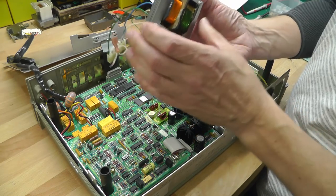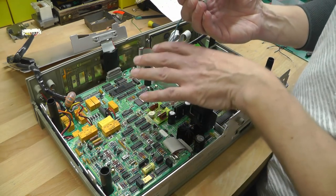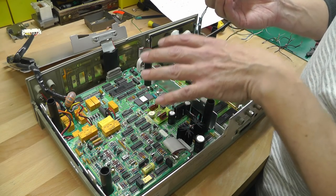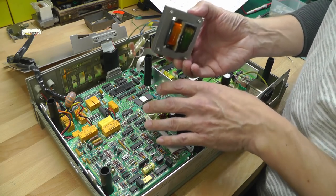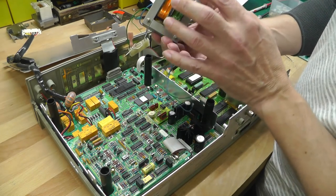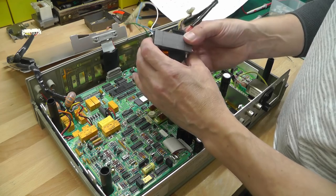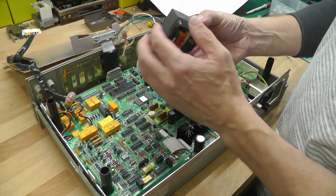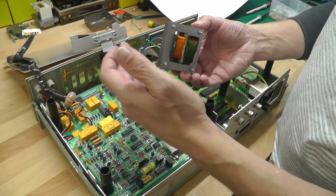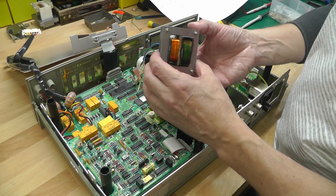So I've got it fit enough that I can put it back into the unit just for testing purposes, in order to give power to the chassis here so that I can start troubleshooting and see if there are any other faults in the hardware. But I suspect actually the problem all along, the reason this was faulty, was because of the transformer. So I've not finished working on the transformer. I've got some other laminates here that I've fitted from another transformer that I had lying around, because I do want to clean up the original ones, because I think they were working a little bit better in terms of the field that was being generated, and also the no load current that the transformer was consuming.